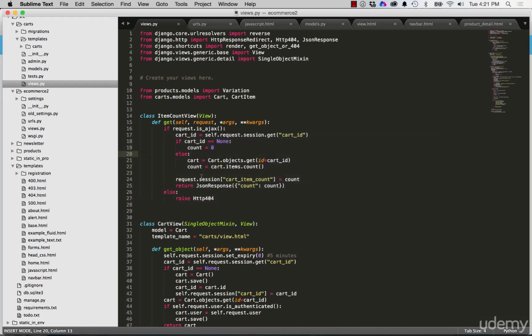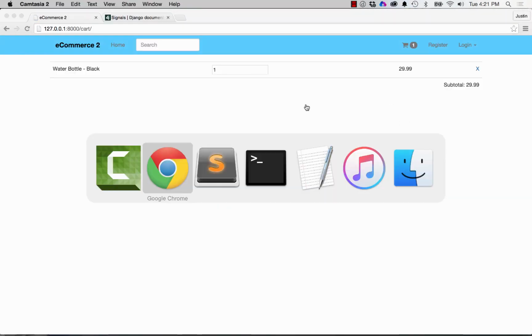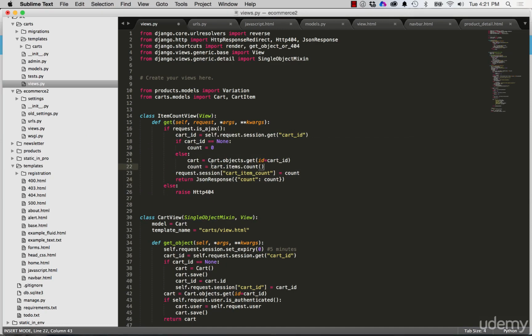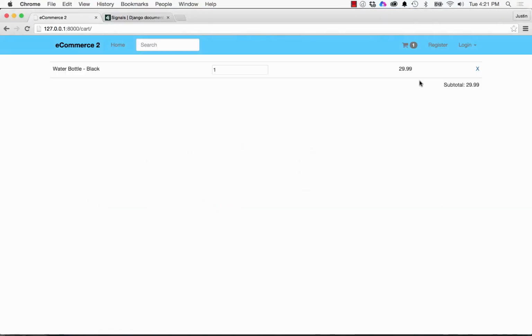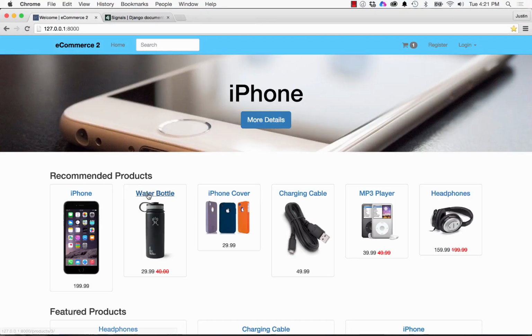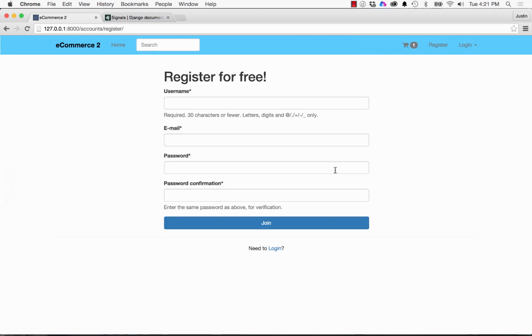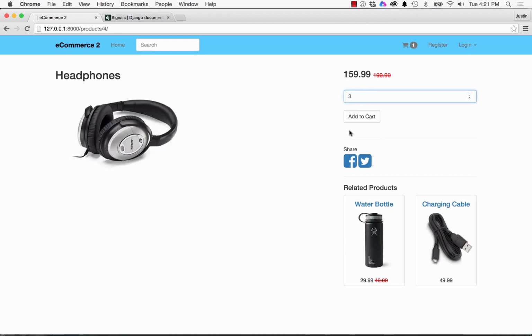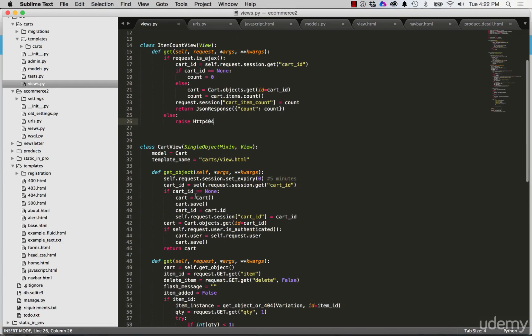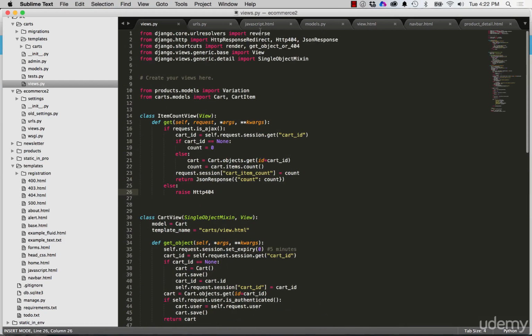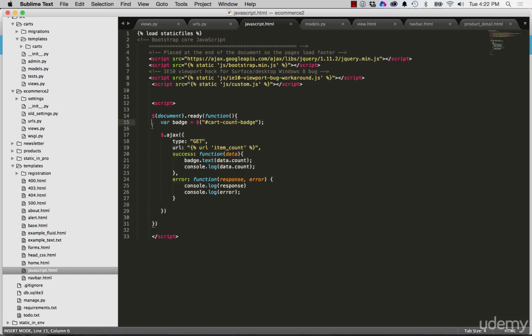So the main part here too is if this item count is in there, then we don't have to actually run the call every single time for the AJAX, but the AJAX only runs one time, so it's not that big of a deal. The only time that it would actually make a difference is when we add new cart items. So if I click on this water bottle and add a new item to the cart. Quantity has been updated successfully. That's not what we want. Let's add an item to the cart. Successfully added to the cart. We don't see the cart actually change. So the cart number didn't actually change here. So that's also where we might want to have our call here go multiple times.